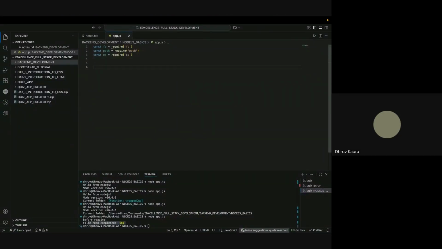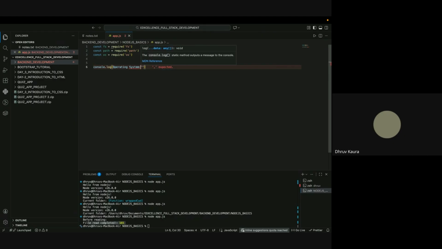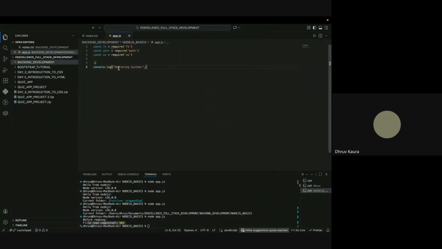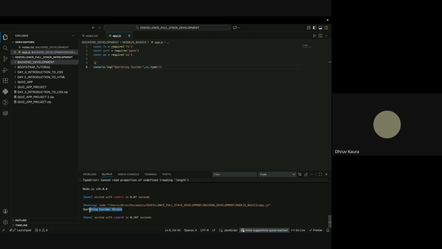We'll console.log our operating system. It needs to be inside double quotes. We'll write OS type, and let's run it. My operating system is Darwin. You can check out yours also.